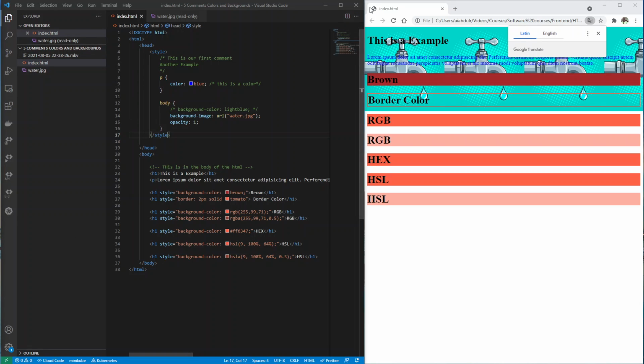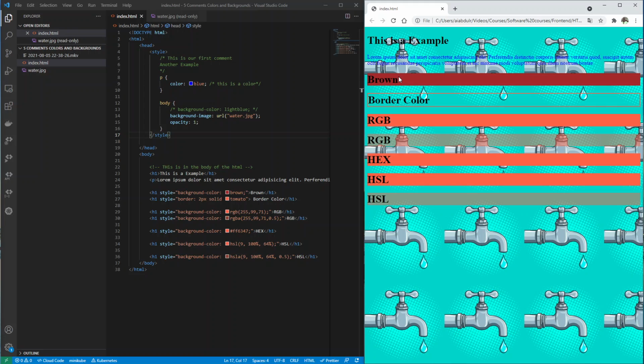By default, the background image repeats horizontally and vertically. That's why you see that the image has repeated horizontally and vertically, right? So if we wanted to only allow it to repeat horizontally, we can do that.